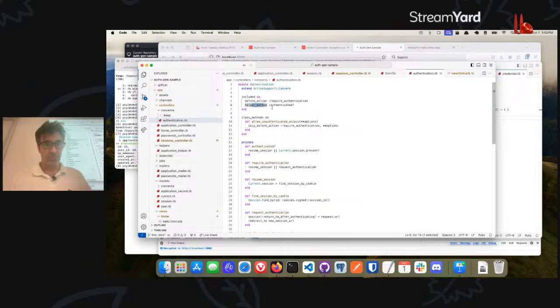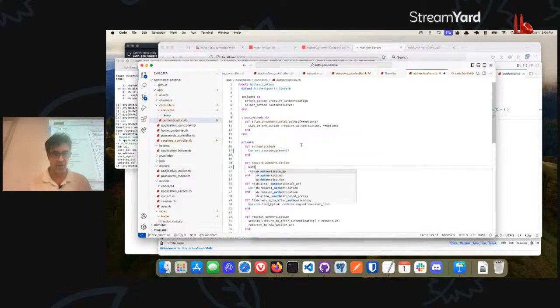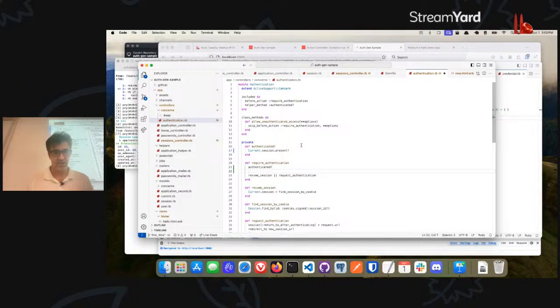Yeah. But try this anyway, because I think it will fix a lot of the edge cases that you spoke about. What do you want to move? So instead of calling resume session and require authentication, you just call authenticated. So this stays like this. And then you take this method and you just put it here. Oh, inside require like that? And then you delete the resume session. So it's authenticated or request authentication. Oh, instead of these. Yeah. Oh, but then you're really changing the code that comes with the authentication code.